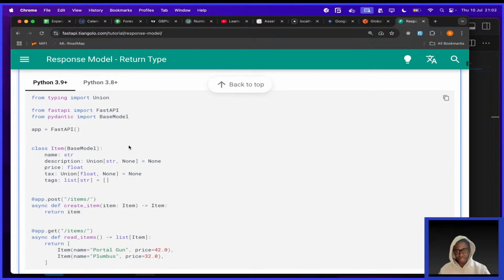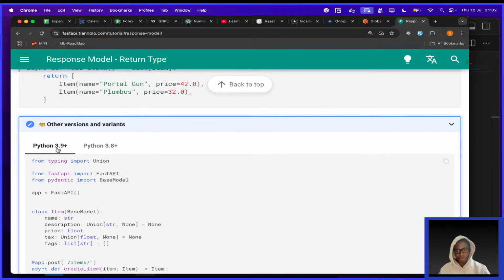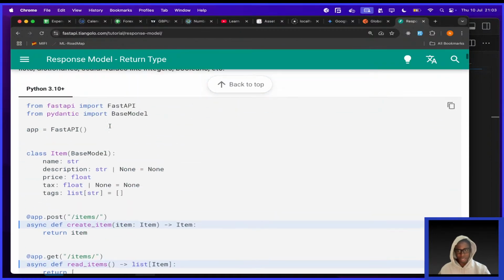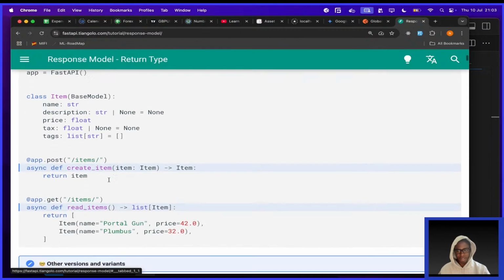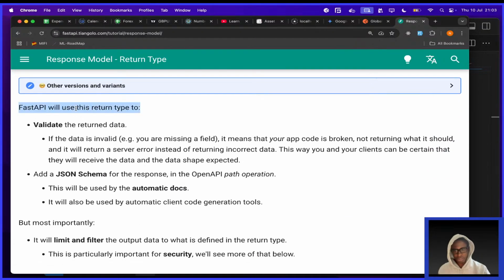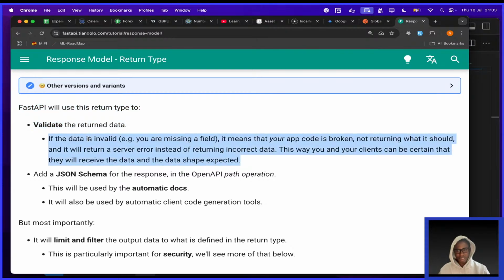If I read here, this is for other people working in Python 3.9 plus and 3.8 plus. But I won't open that because this is mine. So, okay, FastAPI will use this return type to validate the return data. If the data is invalid, for example you are missing a field, it means your app code is broken, not returning what it should, and it will return a server error instead of returning incorrect data.